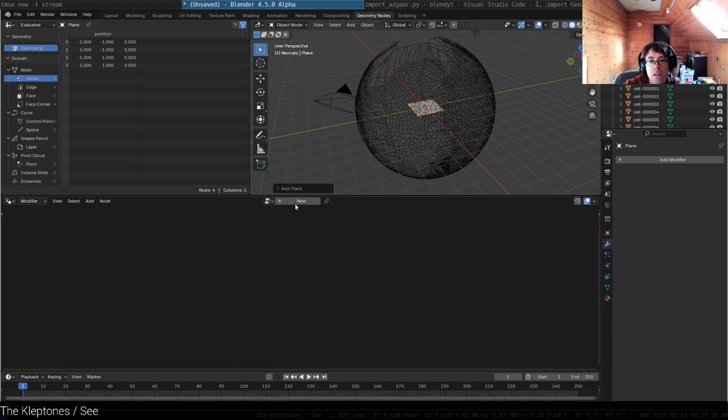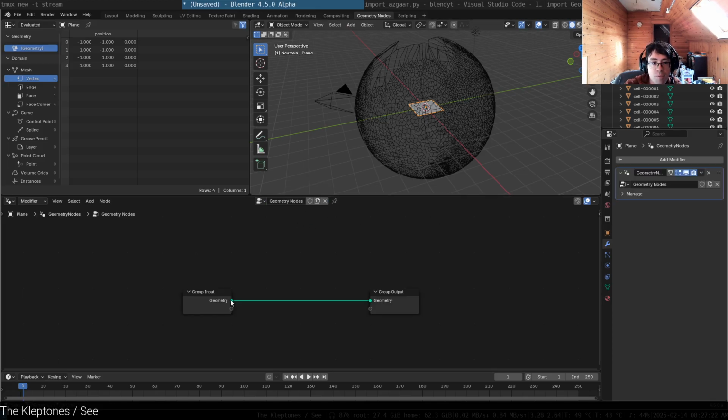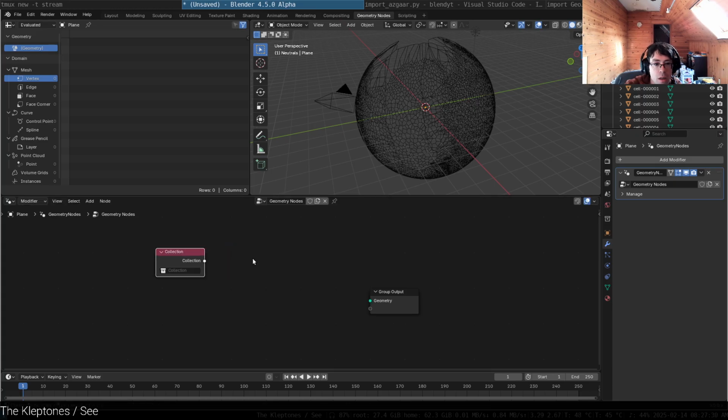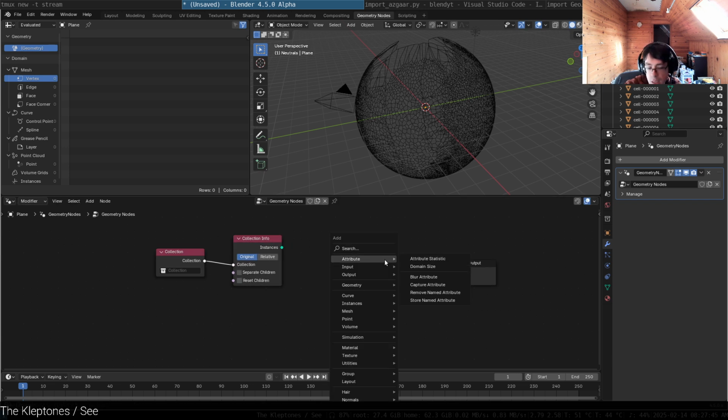All right, so now let's take our geometry modifier, get rid of that, no geometry input. We'll get a collection. Okay, we've got our collection. Got our instances inside that.